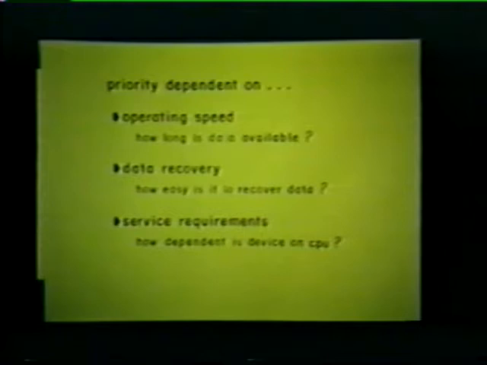The next factor that must be considered is data recovery. In other words, if the data is lost for some reason, can it be recovered? And if so, how difficult is the task of retrieving the data? How long will it take? The final item to be considered when assigning priorities is the service requirements of the device. These requirements are directly related to how much help the device normally needs from the processor. Now we're going to explain each one of these 3 factors in more detail and then show you some typical PDP-11 priority assignments.